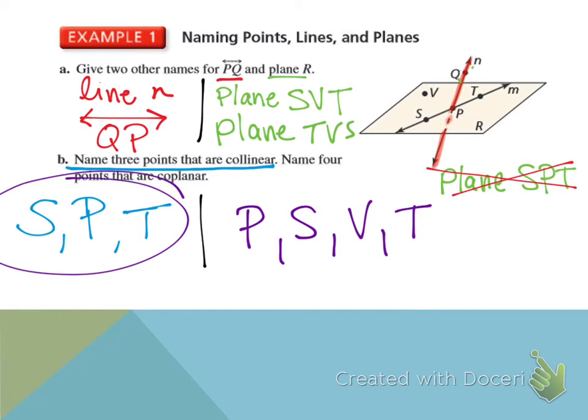Just notice the difference between naming a plane and listing points. Some people will try to put commas up here when you name a plane. You don't put any commas because you're naming the plane. When you're listing something, just like in regular life, I like on my cheeseburger cheese and ketchup and mayo and pickles, and I put commas between when I list things. Does that make sense? Yes.